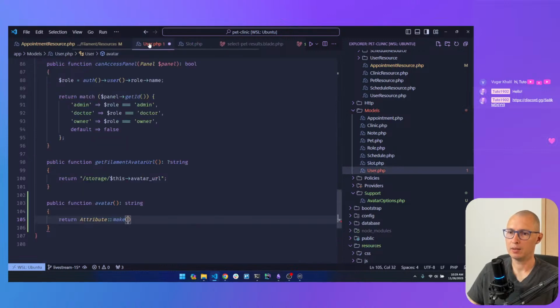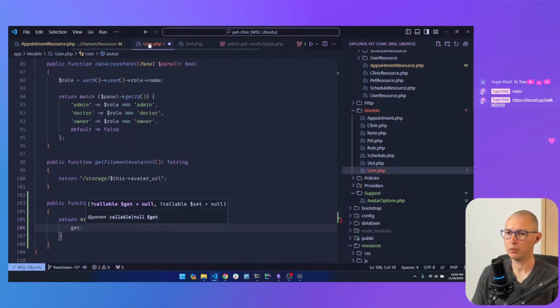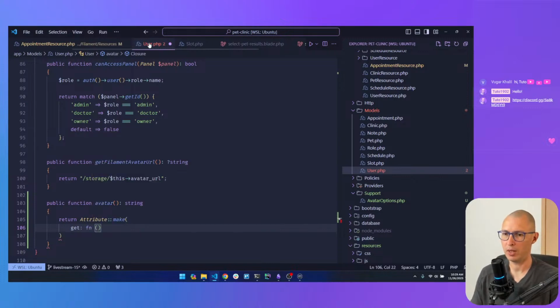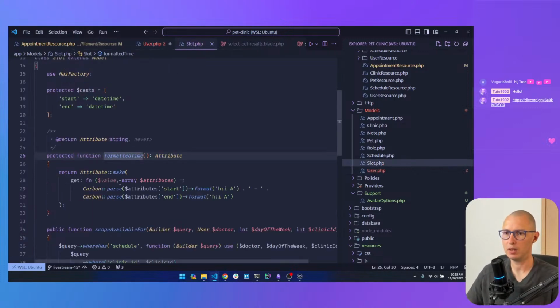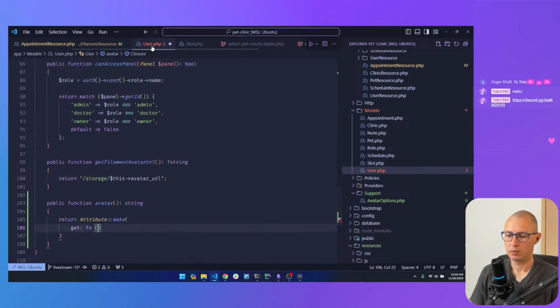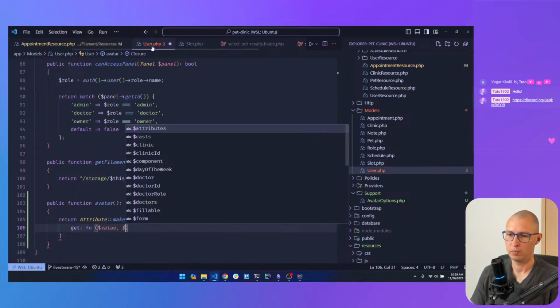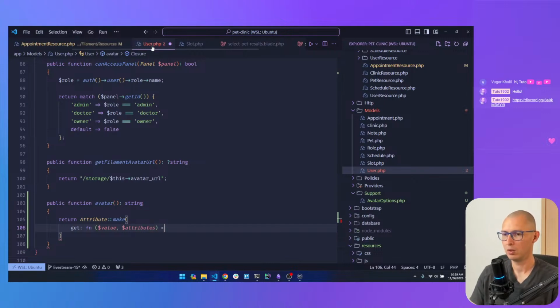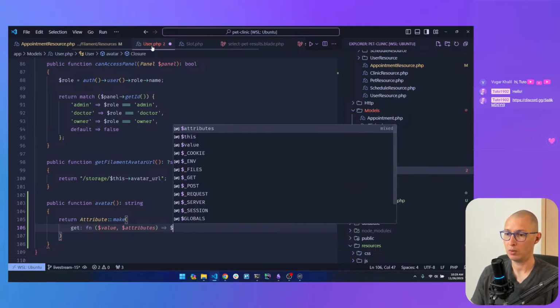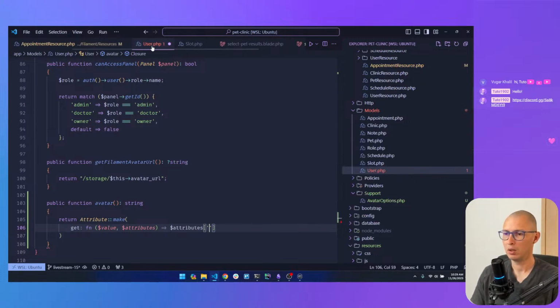So we make one for this, and we need a get callable function. You can use a shorthand for this. It takes in the value and attributes. We don't need to use the value though, because we're just reading. So value, attributes, and we just need to return, sorry, we use attributes avatar URL.